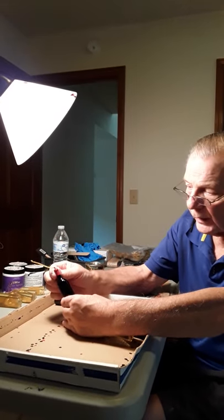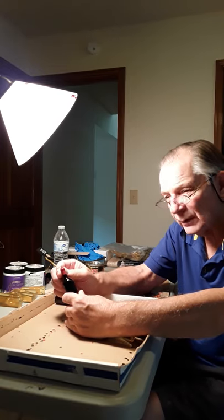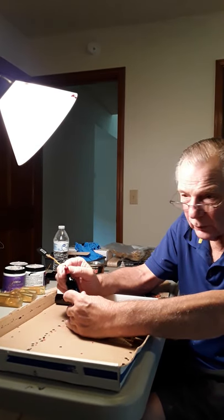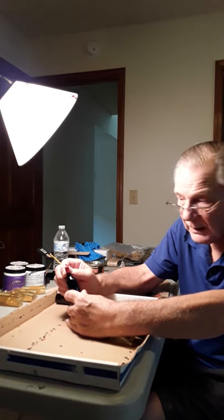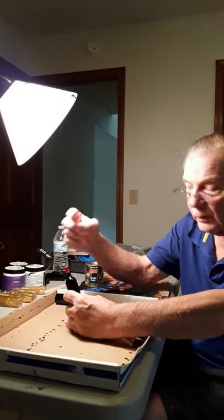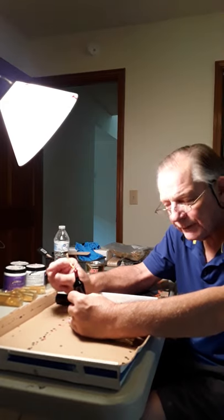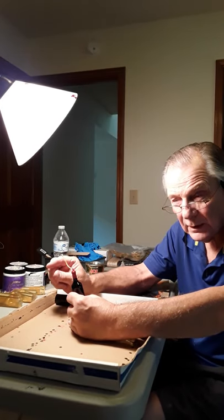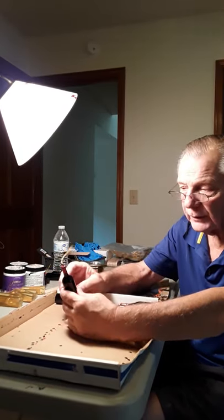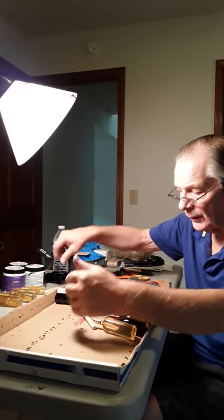I used Goof Off to strip 200 ornaments that had red on the top like this. I realized too many of the bottles had little bumps and bubbles happening after I painted, so I stripped all 200 and redid them. That was with gloss paint — gloss is very difficult to work with, so I've gone back to semi-gloss. Semi-gloss goes on beautifully and does a really great job.